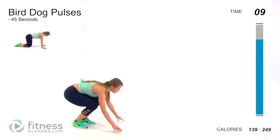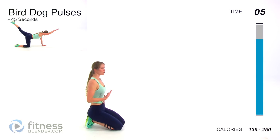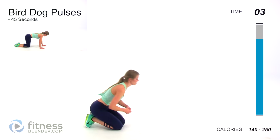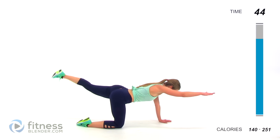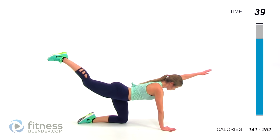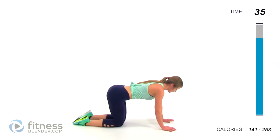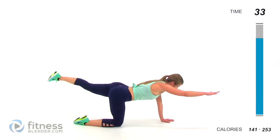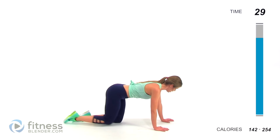We're going to do a bird dog pulse. So this is going to be working your glutes and your lower back and your upper body. You're going to take opposite leg and arm, and do a gentle pulse at the top of the motion. So really squeeze everything. Don't let it relax in between those pulses. Come up, hover for just a second, and then go back up to the part where it burns the most.